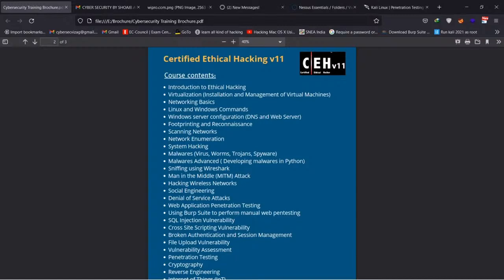But in CEH, you are going to be a jack of all trades, master of none. You're not going deep or specializing in any one field; you're learning about all of them. After that, you can choose one specialization and focus on it, either web security, cloud security, or network security, depending on your interest. Understood, sir. That will be the final and long-term career. Long term, yes.